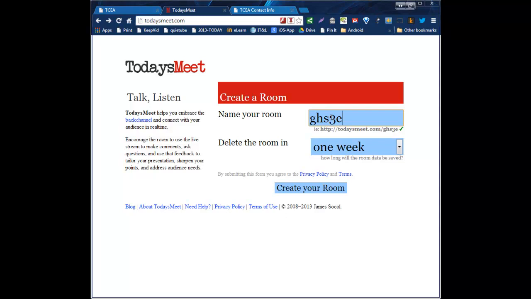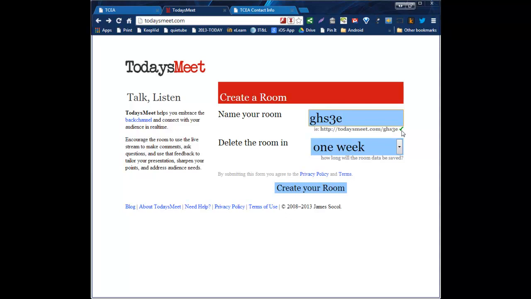When you type in a name for the room, it's going to show you either a green check mark, saying that room name is available, or a red X saying, oh, somebody's already got that tagged. You can't use that. Think of something else.